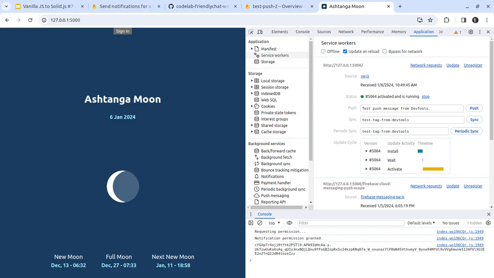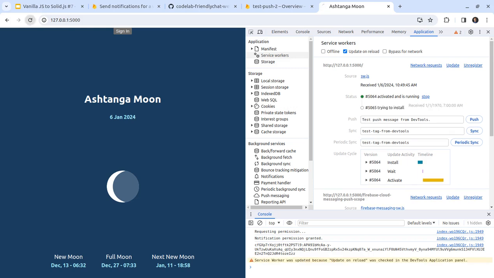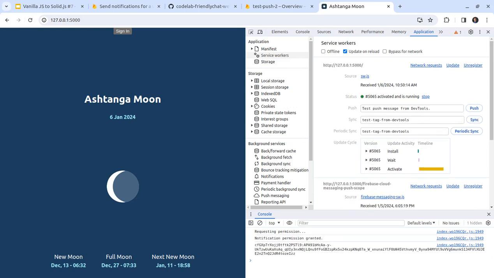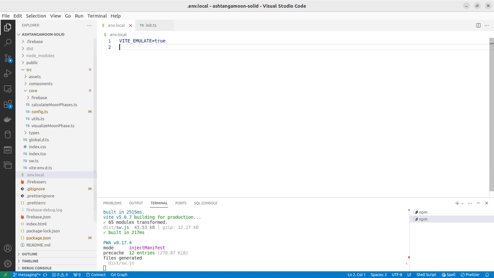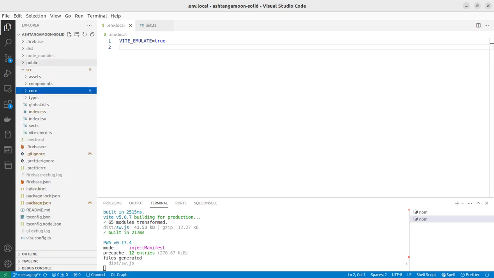One more thing, actually, you probably noticed that this main service worker file is still working and actually caching the application, and sometimes I need to reload the page additionally just to make sure that the cache is reset, or the service worker actually allows me to consume the updated version of the application. So to prevent that, to simplify that, I'm going to disable this service worker for development.